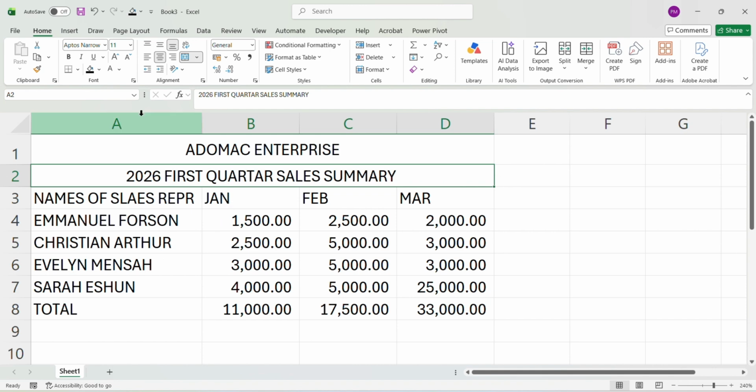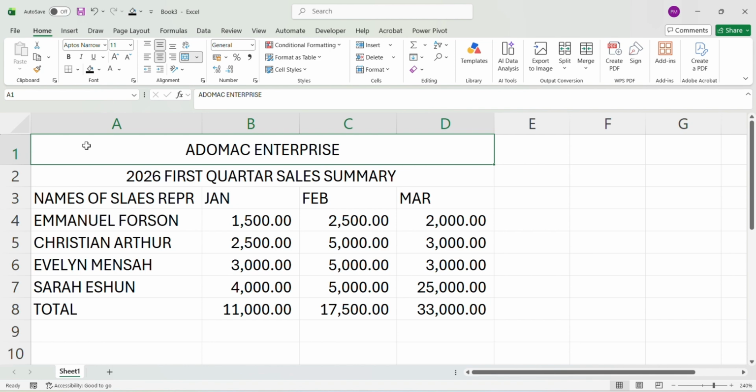So let's apply some font commands. Now we have looked at number using the comma. You have looked at merge and center in the middle. Let's apply some font tools to our text. The first thing you are going to do is to apply some fill color to our titles.